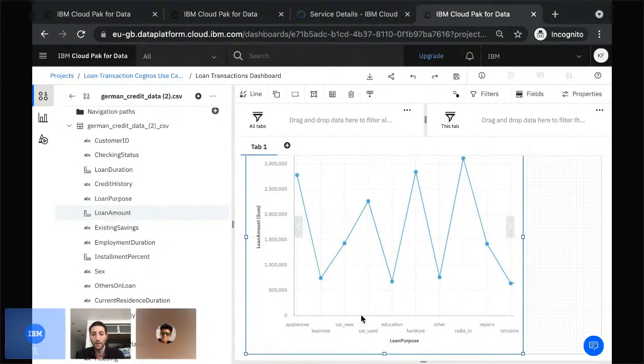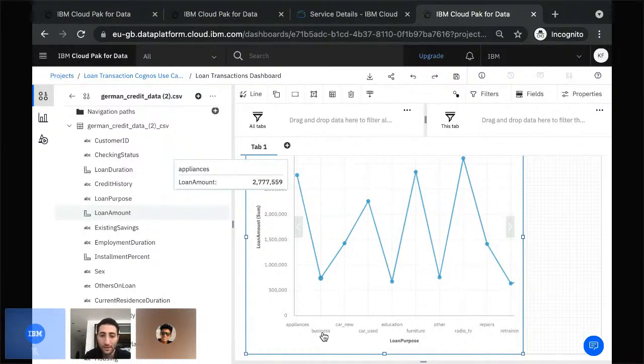Basically, Cognos saw that the best way for now to visualize this is using this line. So this is the type of the chart, of the graph. And we can see all of our different purposes in here. And each one of them shows us the loan amount. So for example, for appliances, the amount for this specific type is around 2.7 million.